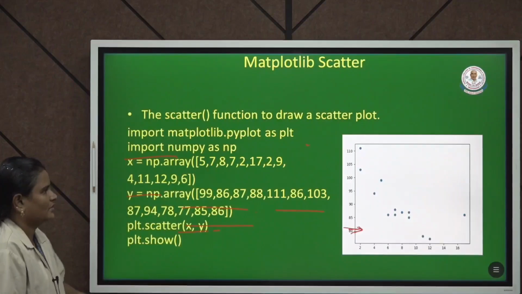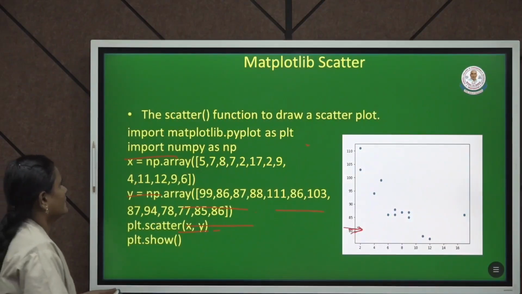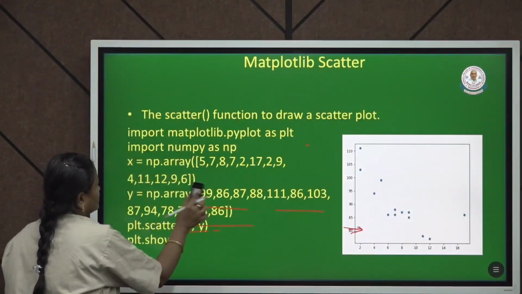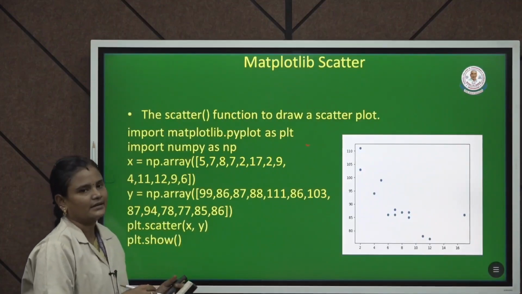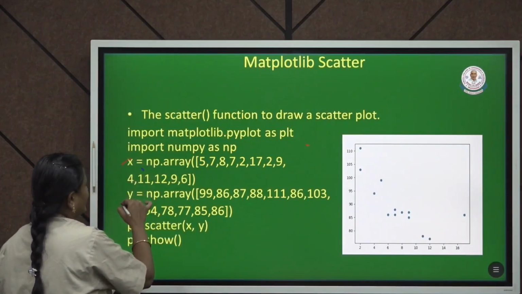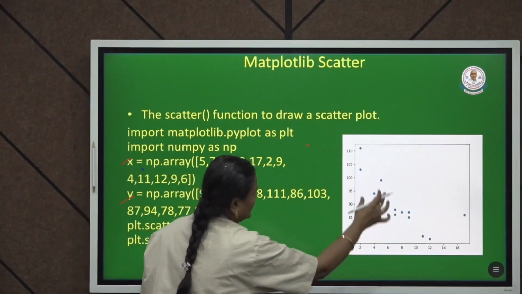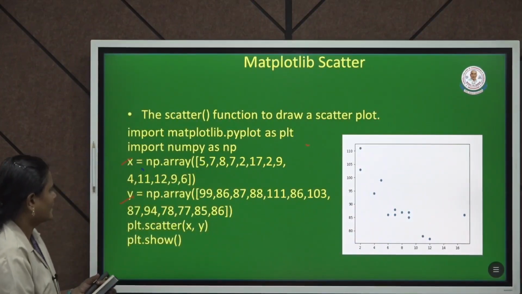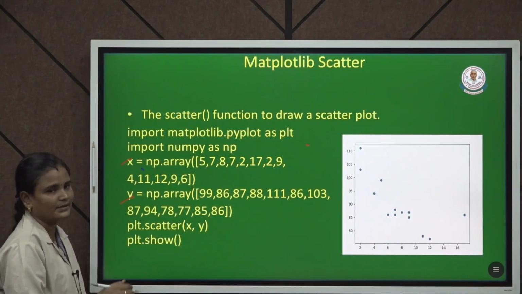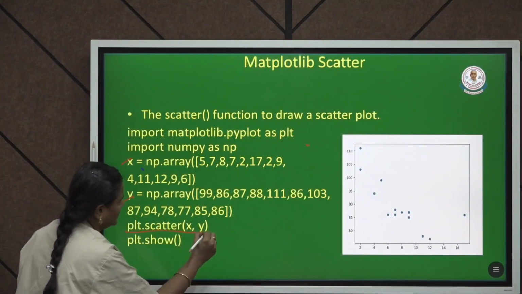Matplotlib scatter plot. We use the same example for the scatter plot also. For the scatter plot we are giving data for both x-axis and y-axis values. The x-axis and y-axis values are already generated here. It maps to the data according to what we give. For the scatter plot we are giving the command plt.scatter.